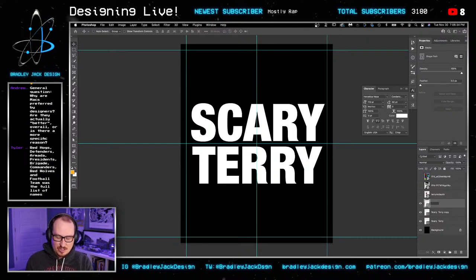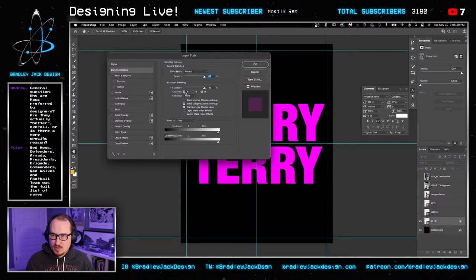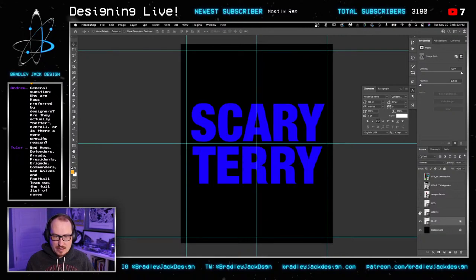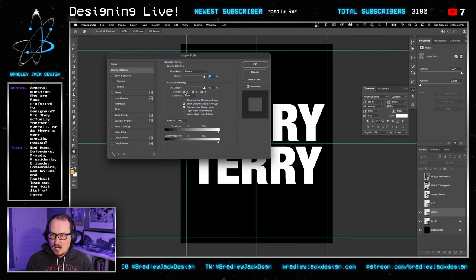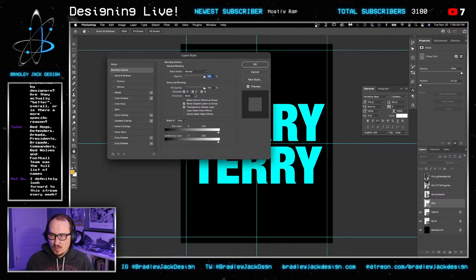It doesn't matter because I'm going to change the text. So we're going to do red, we're going to do green, and we're going to do blue. And I think this should work. Okay, we're going to turn this off. We're going to go into the blend, the layer styles here. We're going to turn off all the layers except for the one we want. So we're only going to turn on blue. So perfect. That's exactly what I want it to look like. I only want green. And then I only want red.